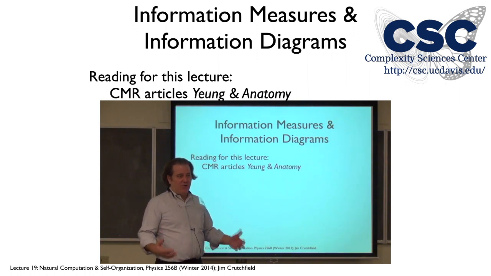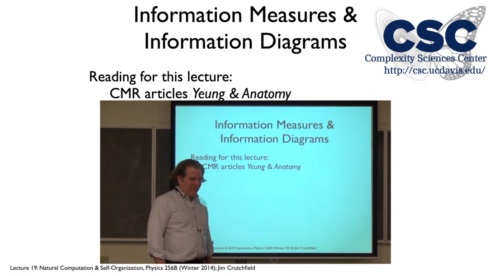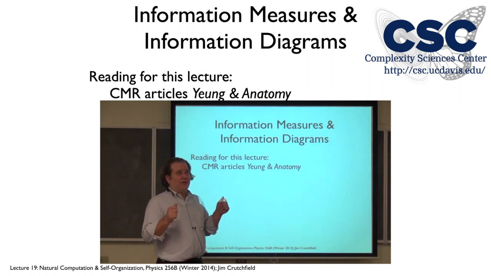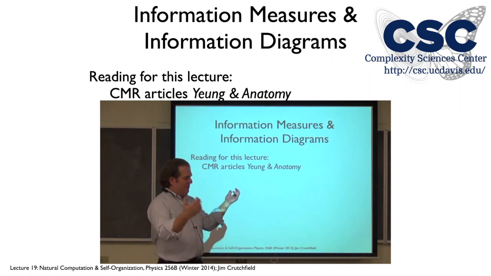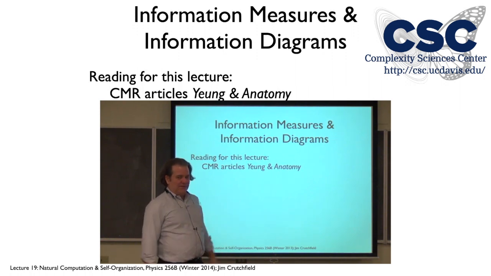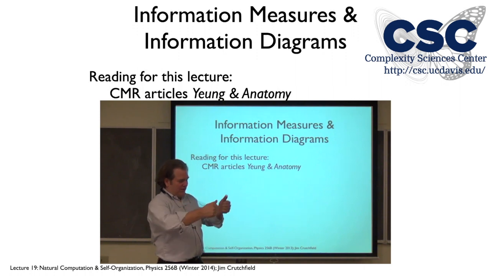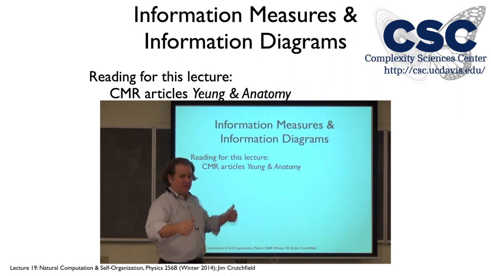So this is a key problem. How do you measure correlations in a system? And what do you mean by correlation? Very often, the word correlation in physics is synonymous with a two-point relationship between variables you've picked. And there's a thing called a correlation function, which, in time, if you take the Fourier transform of that, you get your power spectral density out. But it's all based on two-point statistics.